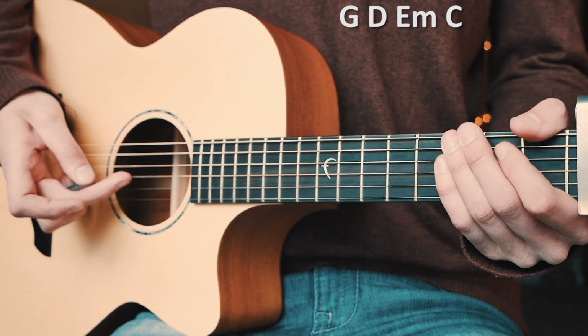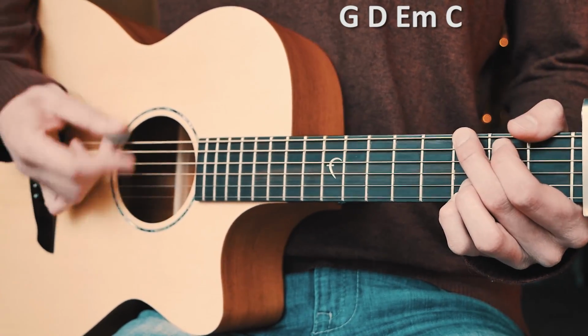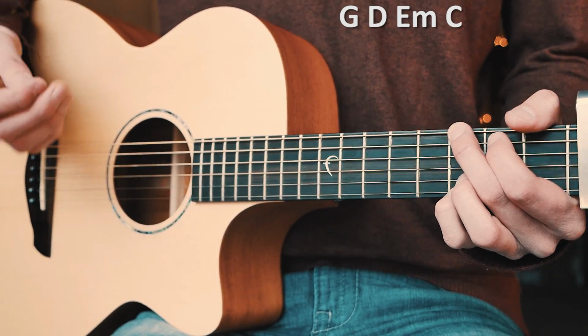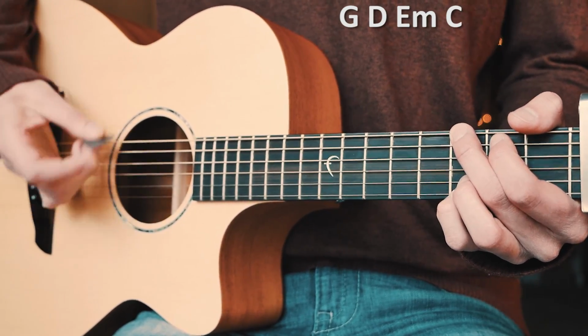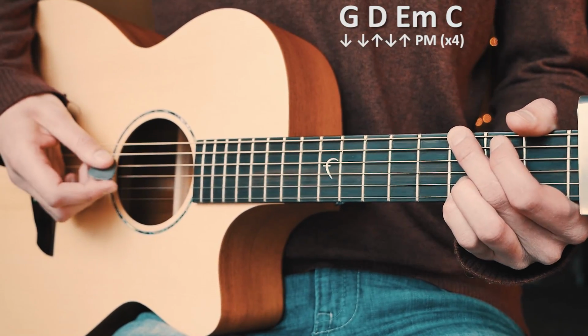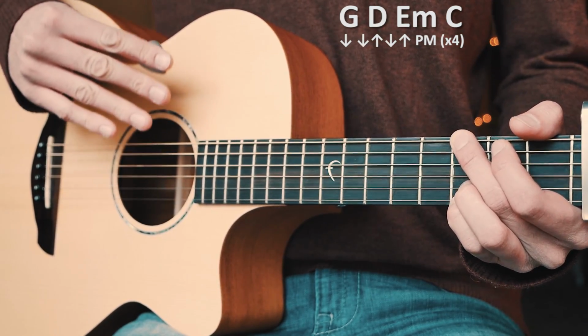We're just going to rest softly enough so that whenever we play the chords and we strum the strings, you can still hear the chord, but it's kind of a muted, muffled kind of sound. So that's what we're going to be doing. We're going to be resting that right there and doing our strum pattern. So our strum pattern is going to be this. It's going to be down, down, up, 4 times for each chord.